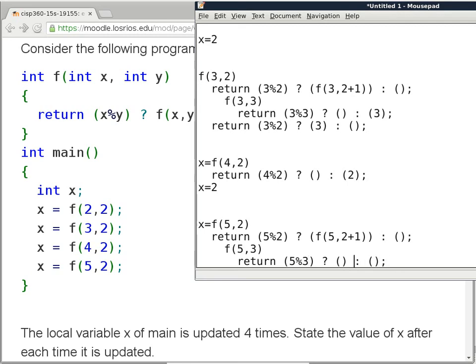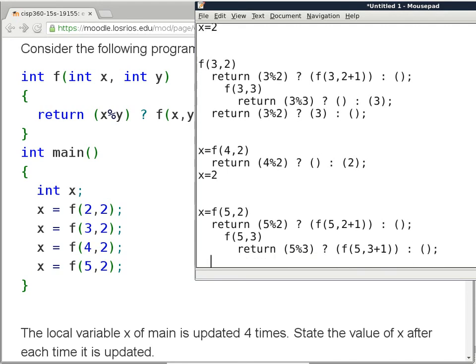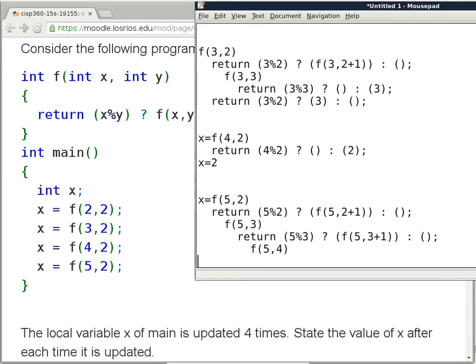And because 2 is non-zero, we have no choice but to use the true or the then value again. So we have to evaluate F(5, 3 plus 1) this time, which is 4. So that will become the next invocation of f, which is using 5 as x and 4 as y.